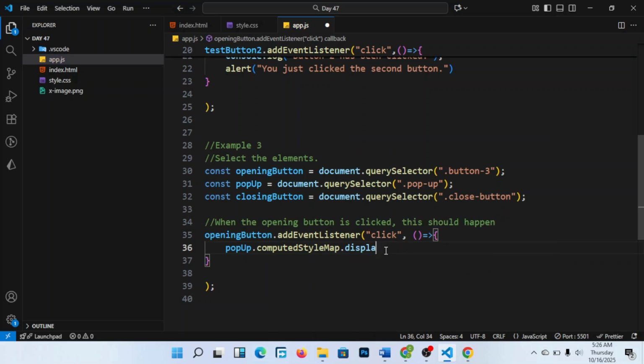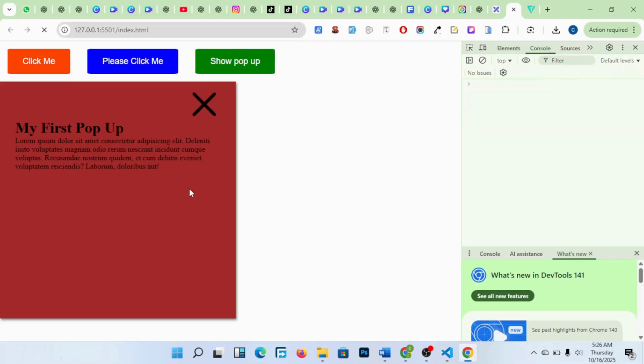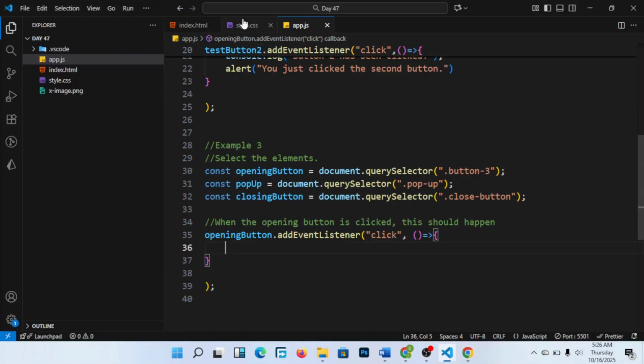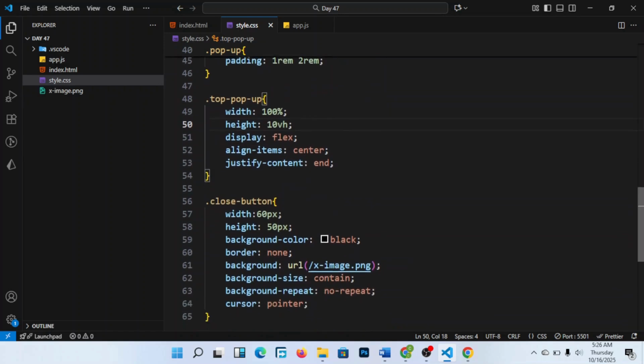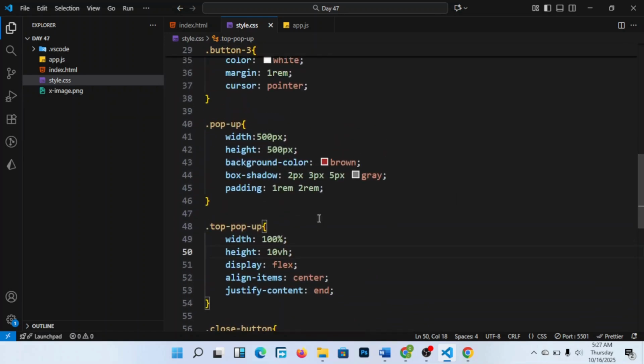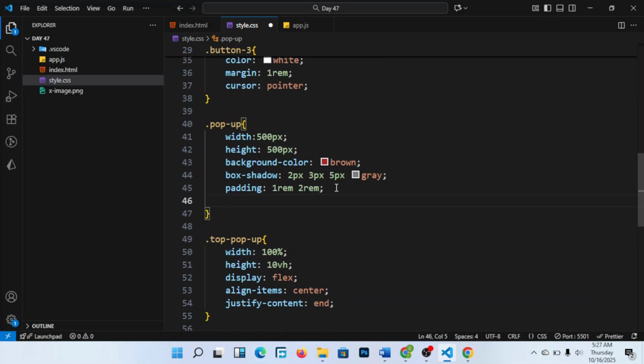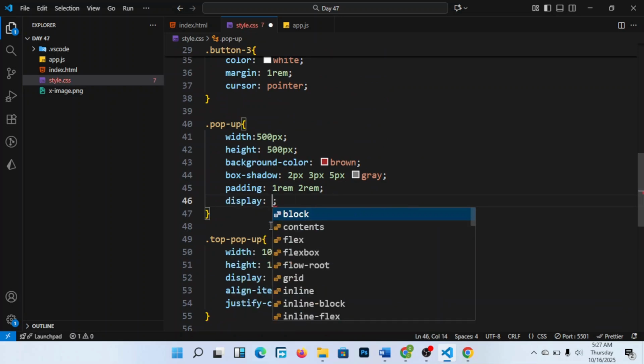Before I put this, by default, now I want to show you something. By default, this popup is not there physically. By default, it is hidden. In my popup CSS, it is display none or display hidden.